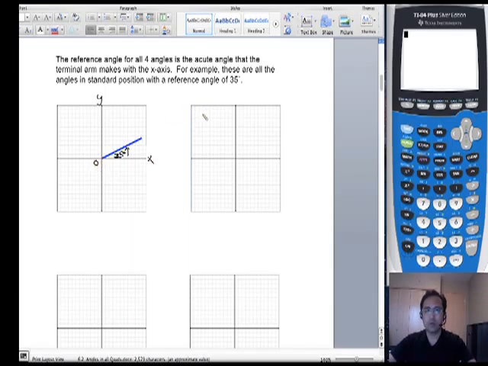Now, moving on to quadrant 2, when we have a reference angle of 35, what it means is we draw the angle in quadrant 2, but the 35 is going to be at this part of the x-axis here. The reference angle is 35 degrees off that part. So to calculate what the angle actually is, we have 180 minus 35. That means the actual angle is going to be 145 degrees. So we give the answer, measuring from the positive side of the x-axis counterclockwise, to be 145 degrees.